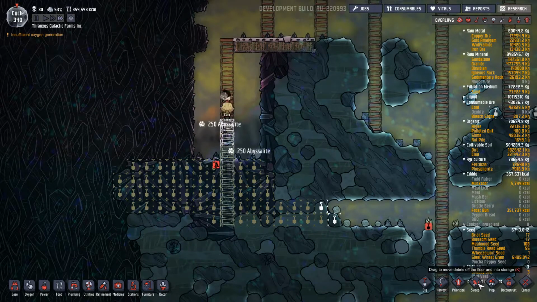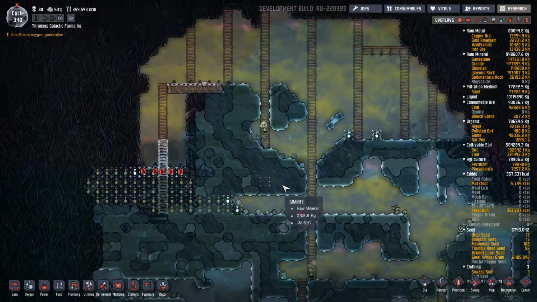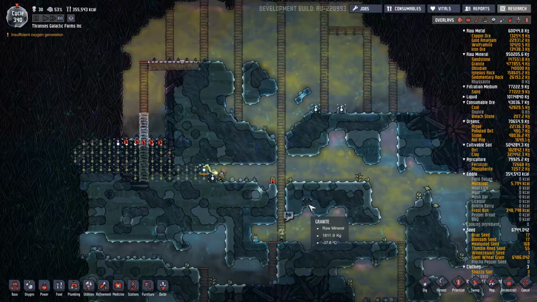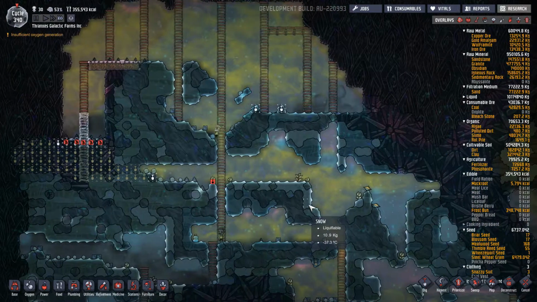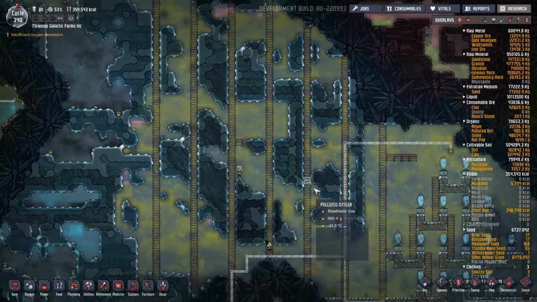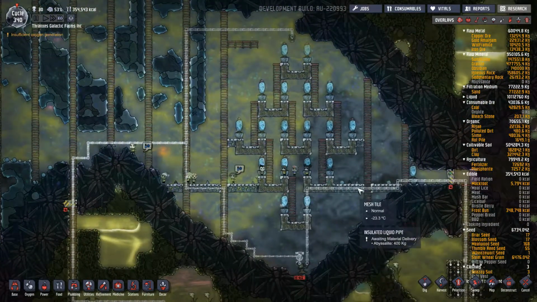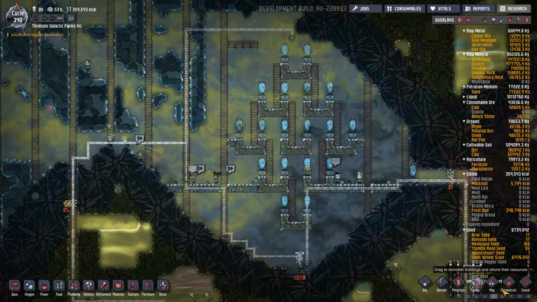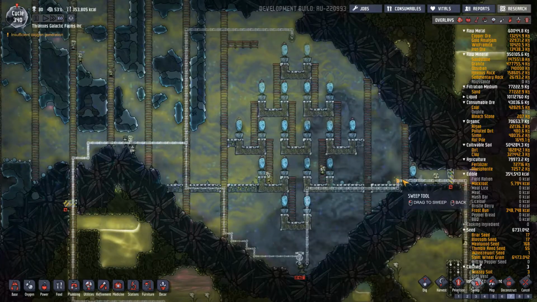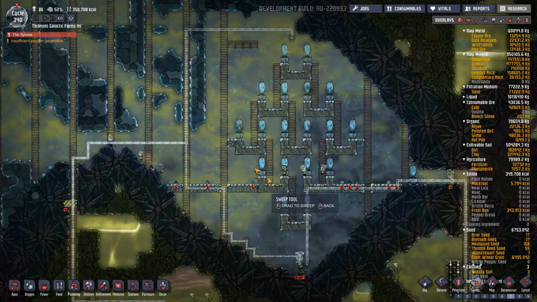Still showing 0. Well, that's okay. It's quite alright. Because even once we get all the Abyssalite that we need, we're going to have to turn around and actually construct everything. That's going to take a little bit of time, too.